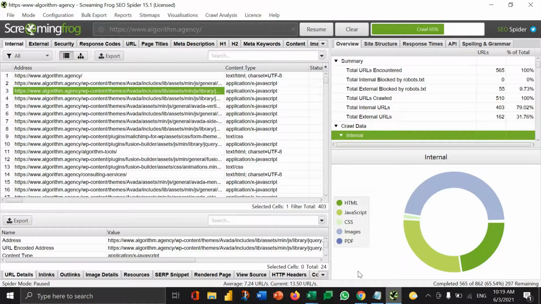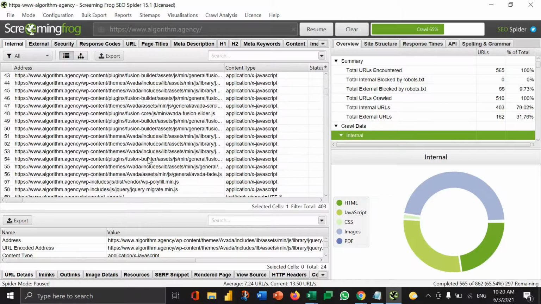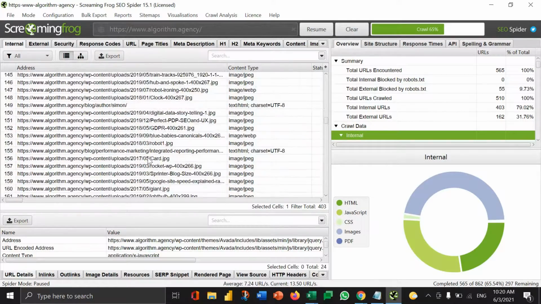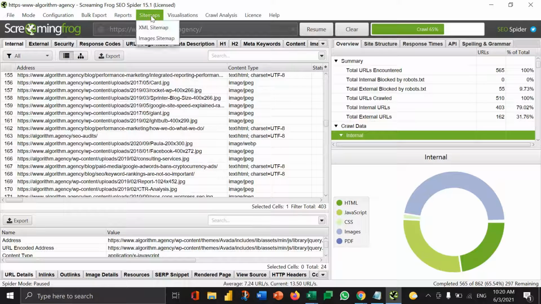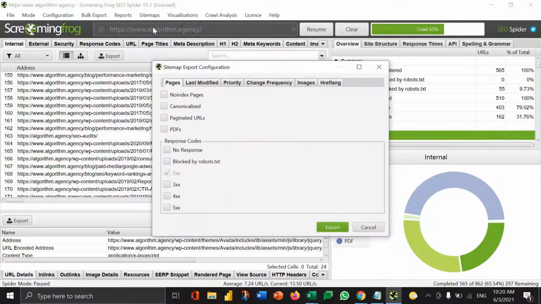A lot of SEO folk use a piece of software called Screaming Frog. This is Screaming Frog here. Same principle. You would put the URL into the bar here. You would then scan the website and it would index all of the pages or make a list of all of the pages that it can discover. And then you have the option up here to actually output what is known as an XML sitemap. XML just means a markup language, kind of similar to an Excel spreadsheet but in a text form, so that the page is light and not a large file size.